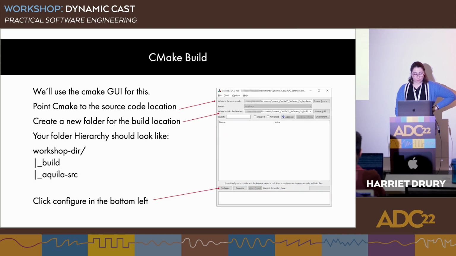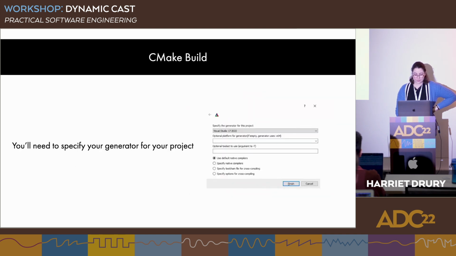Yeah. So once you've clicked configure, you'll need to specify a generator for your project. Mac users, that will be Xcode. Windows users, that will probably be Visual Studio, might be CLion, of course. At this stage, it's really important to make sure that you click the correct generator and correct platform, so x64, because if you pick that wrong here, it's going to compile to the wrong type and you're going to get a ton of errors. But CMake's pretty good at knowing what to do by default, so you probably will have had it done already for you. So that's what you need to do there.